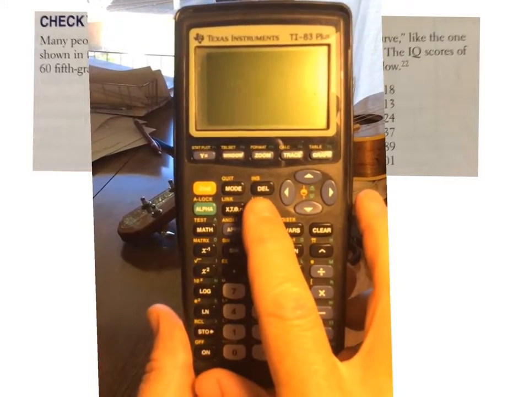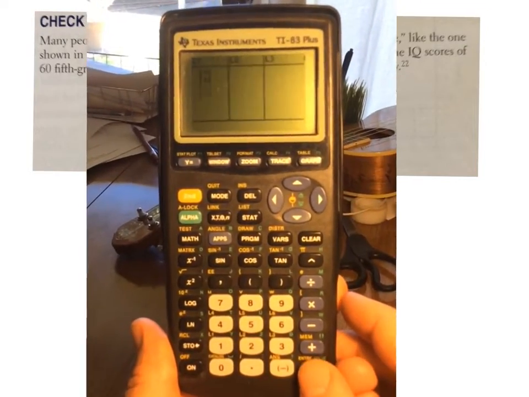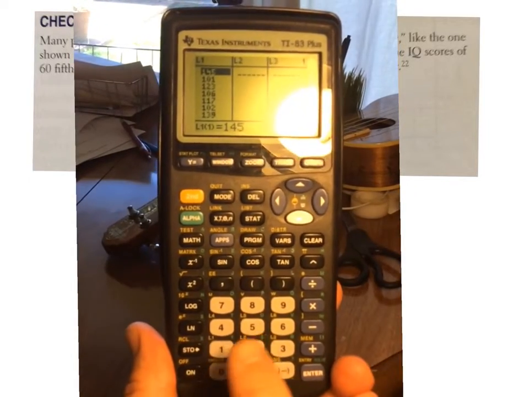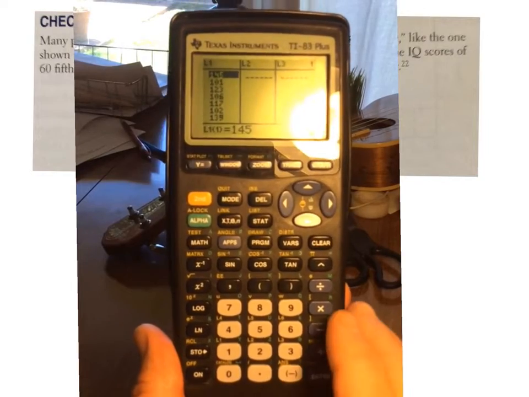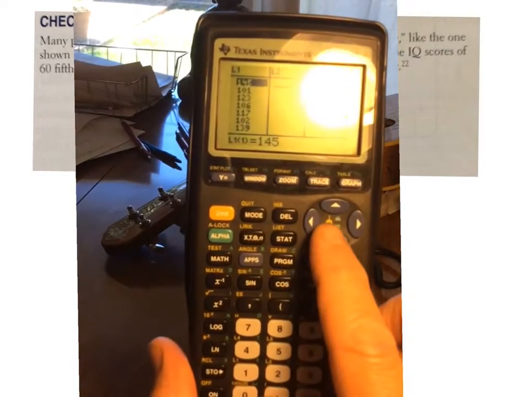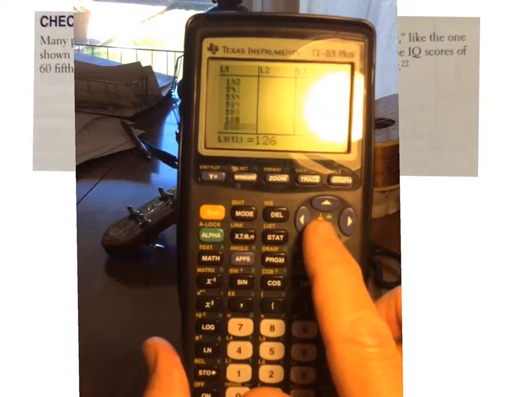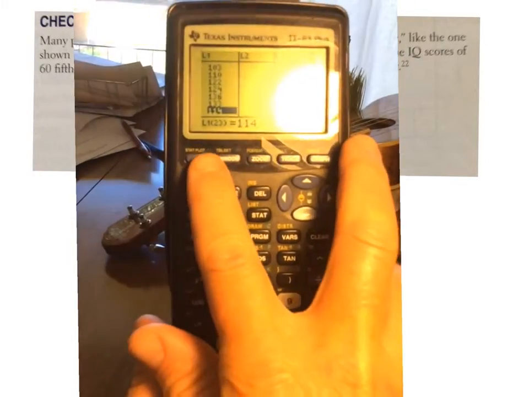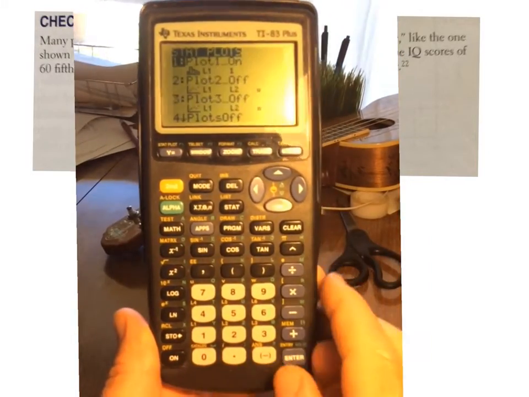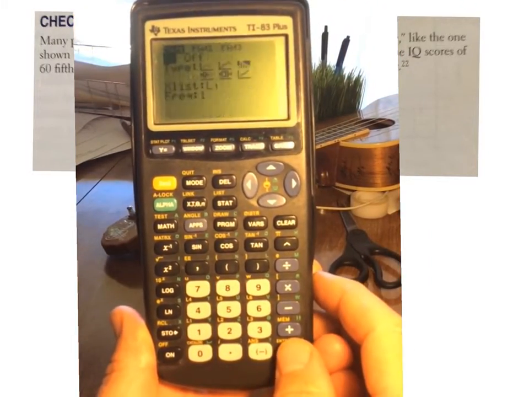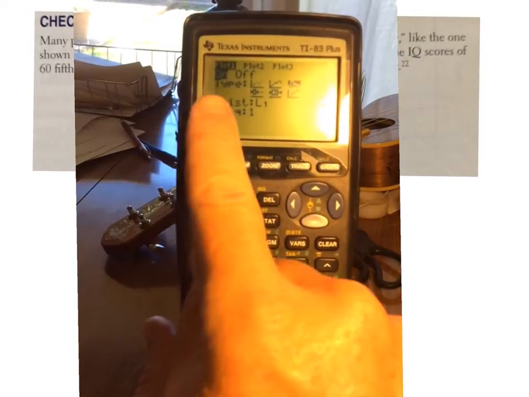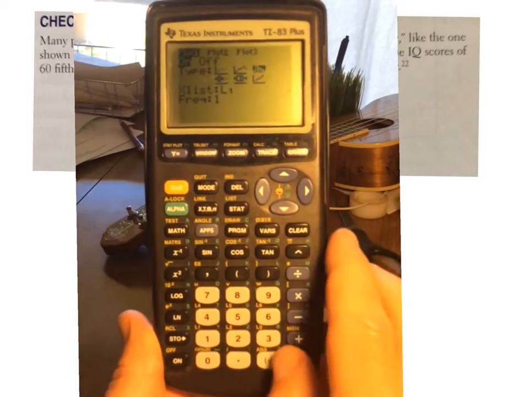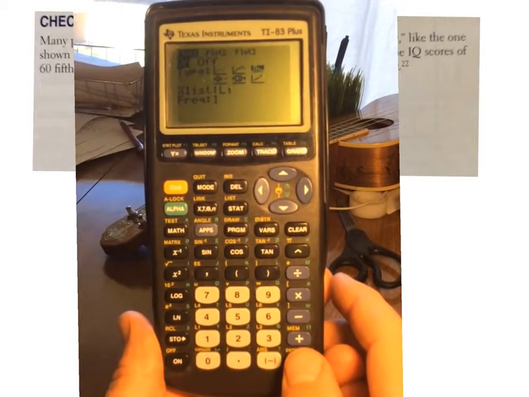And here we go with the calculator. Now, what you're going to do is you're going to press Stat and Enter, and I've put all of those numbers into list 1. So you just plug the numbers in, press Enter after each number, and you get the list of all the numbers, all the way down. Now, the next thing is to press second, Y equals, and what we're going to do is stat plot, and make sure that it is on. So you're going to highlight that on, and then we can move over here to where there's a bar graph. So the calculator will make a bar graph for us.